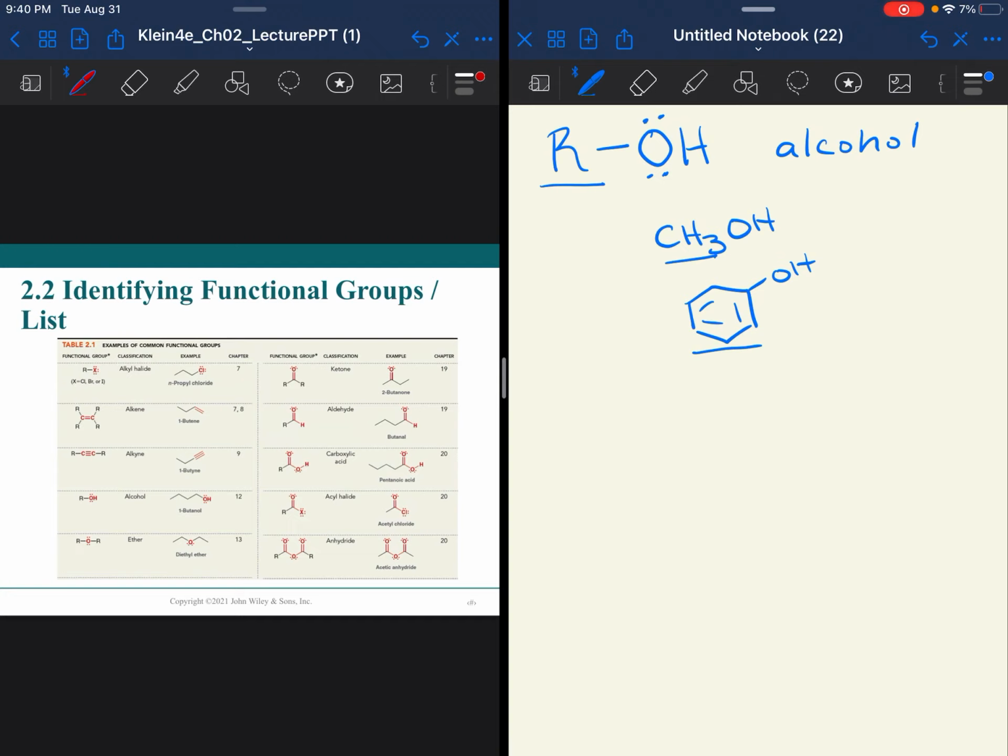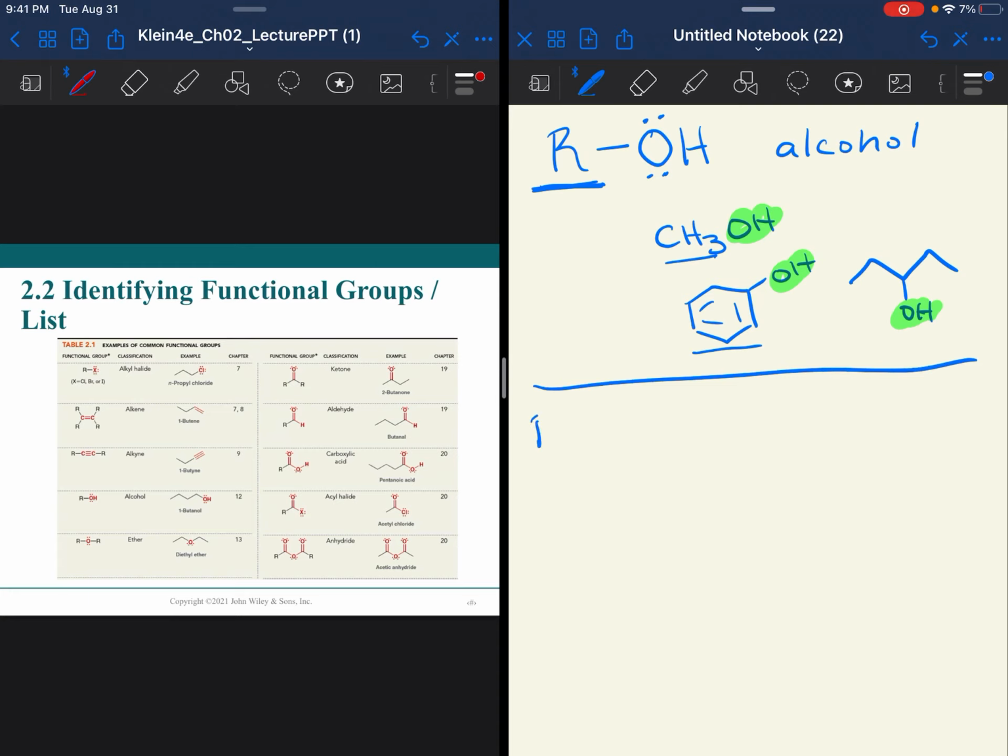So whenever I give you an example and ask you to identify functional groups, I'm not going to put the letter R, usually. I'm going to give you a specific molecule, maybe a pentanol, right? All of these are alcohols. The alcohol is the OH group. The R is the rest, right? And so sometimes R can be really useful to allow us to focus in on a functional group. But here, it's mostly just a placeholder so that we can learn the functional groups. All right, so that's our first one.